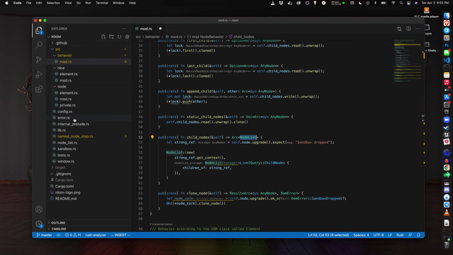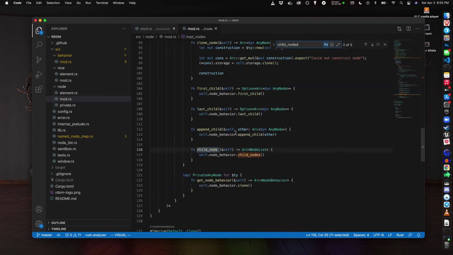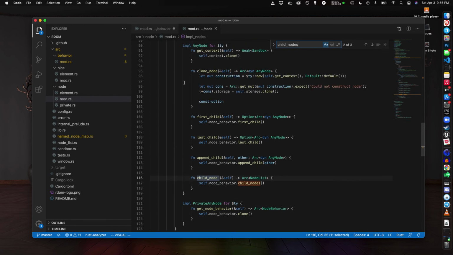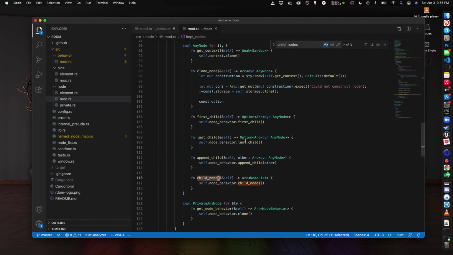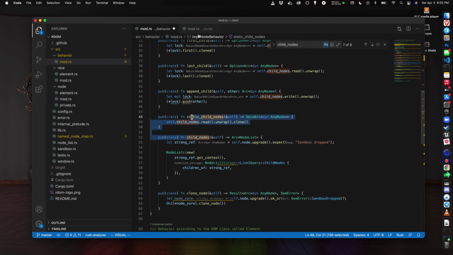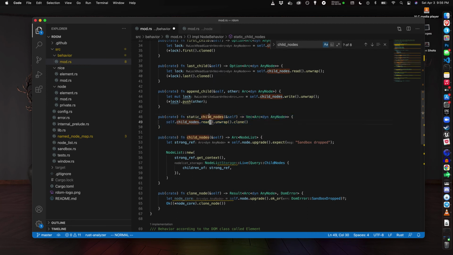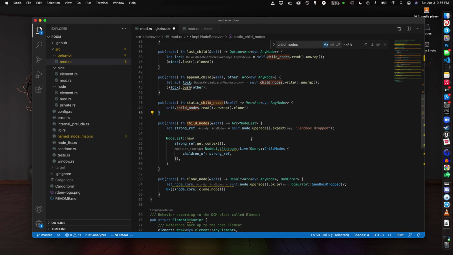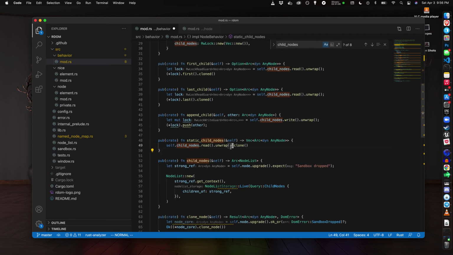And you can see in the node, if we go back to node, over here, we have a function for child nodes, and that just calls the node behavior child nodes, but we don't have one for static child nodes. So that's the deal with it. Even though these both have the same visibility, this one is proxied, but the other one is not. So this one is purely internal. There should probably be a comment up here about that, but okay. Oh, I think it's probably in the, never mind. I was going to say it's in this trait, but there is no trait for this.